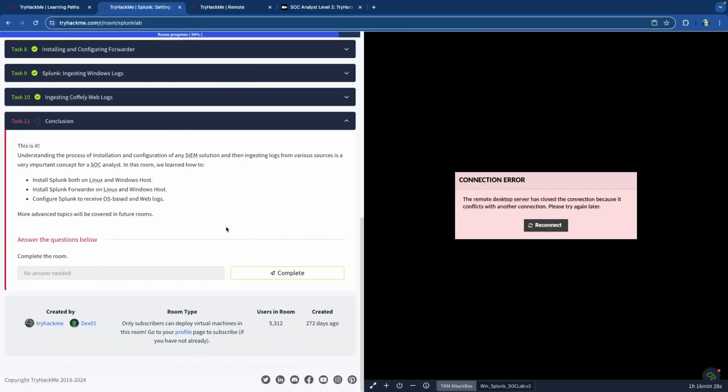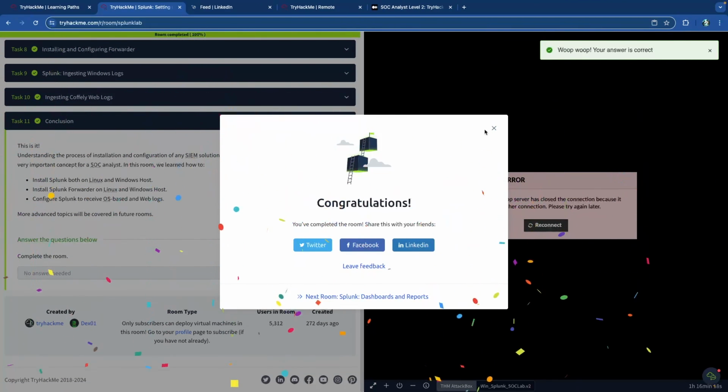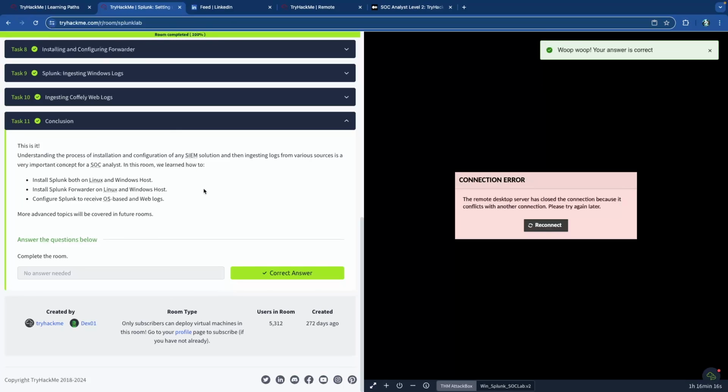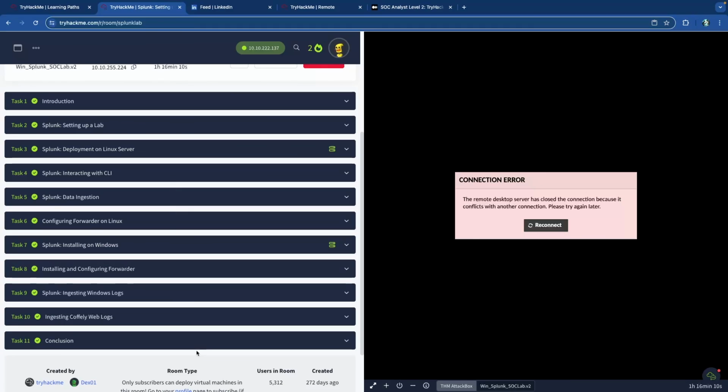So congratulations for hanging out with me and making it to the end of this. This was a long room, mostly because of the fact that the load time of the Windows machine was really high, and some of the stuff that I was doing on the Linux machine also took some time to load. So for you, after all the edits are done, it's probably not gonna seem like a very long thing, but it was definitely a long load time for me.